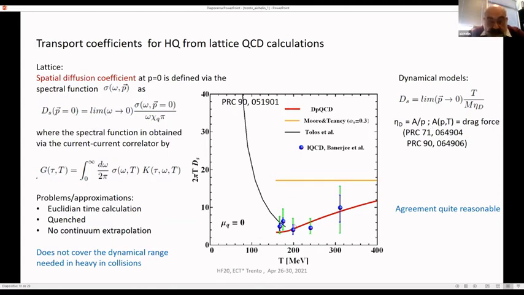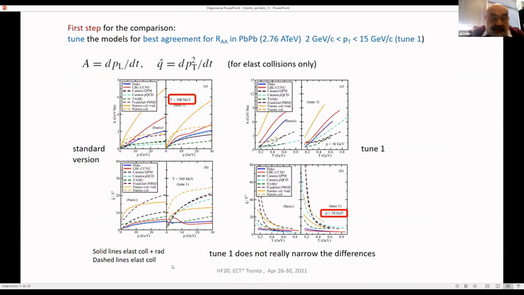Now, if we just plot it as a function of the temperature, here we are on the hadronic side, and therefore this spatial diffusion coefficient had been calculated by the hadronic degrees of freedom by Laura Tolos. Here we come basically to the quark side, and if we apply now one of these models, the PHSD model, then we find a quite nice agreement with this. However, it does not help too much because we are always in the limit p goes to 0, whereas in all the calculations we need finally a finite p.